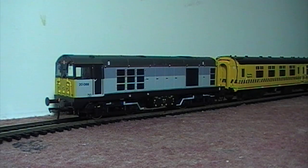Number 5, flange. So that will last as long as the train is moving. It doesn't seem to be speed dependent. It seems to just be the same all the time. So I'll turn that off.